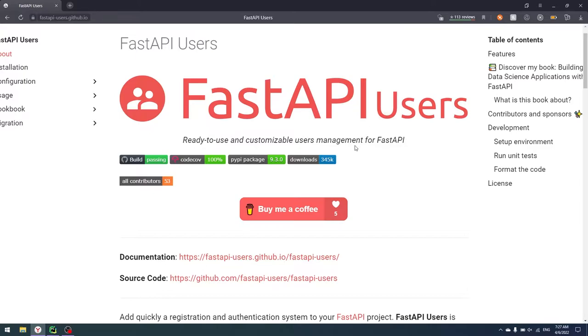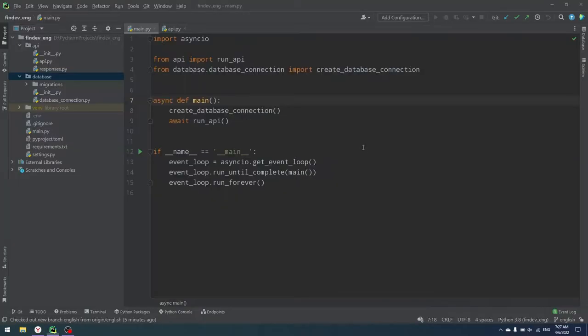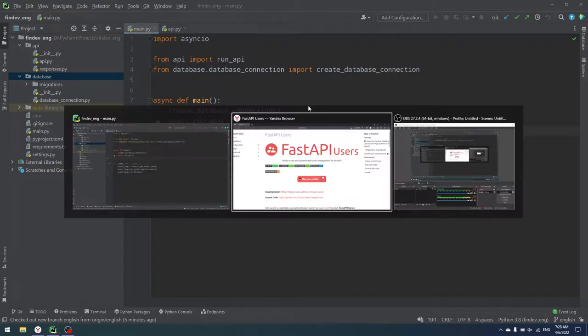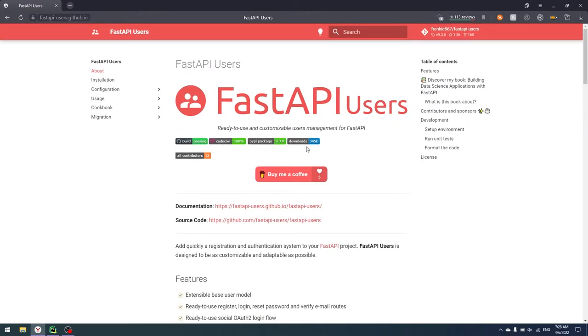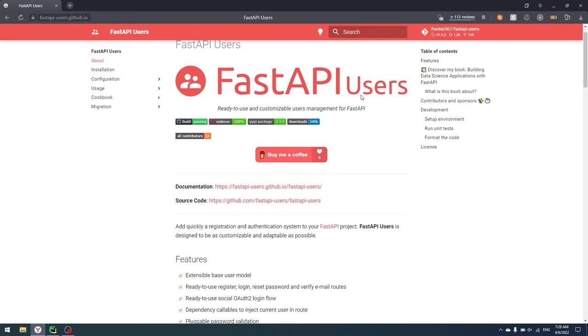And that may not be that great for some projects, because if you really want to create an independent project, then it's going to be really, really hard for you. I wrote independent projects before, projects that didn't have any direct dependencies, and it was not that great. You need to have at least some dependencies in order to have maintainable code. So it's not a requirement, but it is what it is. You're going to have dependencies, and nothing is inherently bad with that. I'm just saying that FastAPI Users already exposes a really, really big dependency in our project, FastAPI.